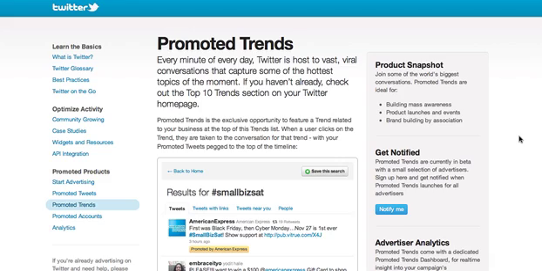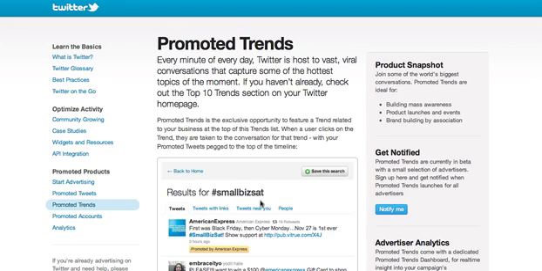So the promoted trends essentially allow you to have your content in the form of a trended topic. That's the hashtag. An example here is the hashtag smallbizsat, promoted as well. Promoted trends give you the exclusive opportunity to feature a trend related to the business at the top of the trends.